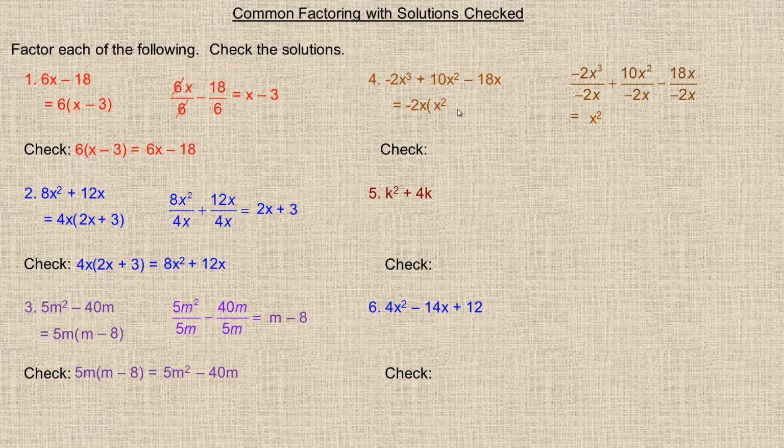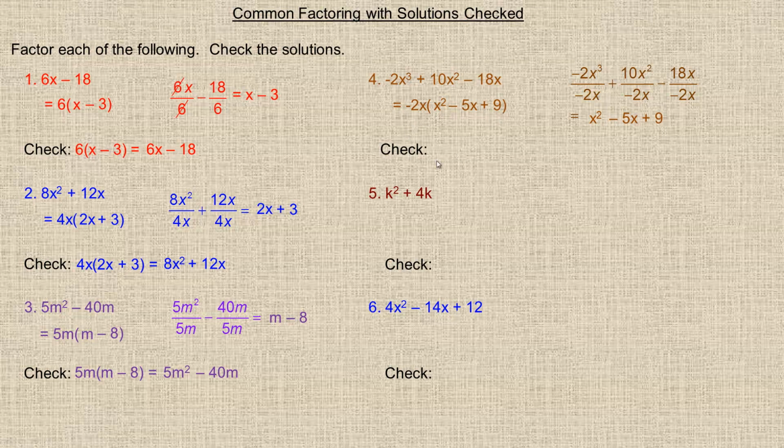To get what is after the x squared, we divide negative 2x, the common factor, into the 10x squared here. So 10 divided by negative 2 is negative 5. And it'll be just x, because x squared divided by x is an x. Remember, 2 minus 1 is a 1, so it's minus 5x to the first. So put a negative 5x here. And on the end, negative 18 divided by negative 2 is plus 9. The x's divide out because x divided by x is x to the power 0, no x's, so we put a plus 9 in the end and close brackets. So that's the factored form.